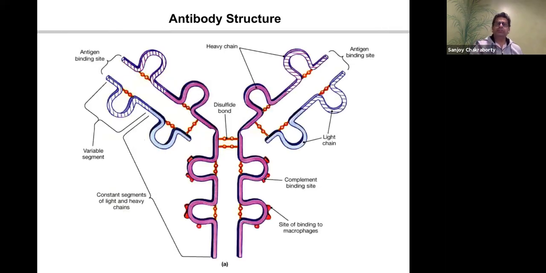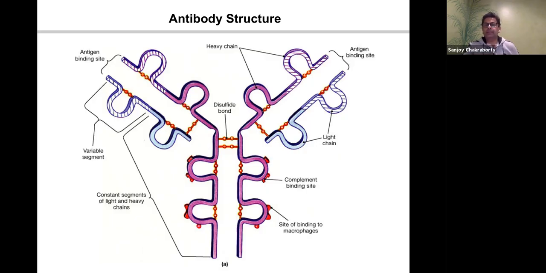But in both chains, so this is the heavy chain, it's a long molecule. From right here to here, this is also a heavy chain from here to here. They have a lot of bends and stuff like that. And this is the light chain. That's one light chain, another light chain. So you have two light chains and two heavy chains. They are also bound together, so it's like one big molecule. The light chain is attached to the heavy chain, and the heavy chains are attached by all these disulfide bridges. So they create one quaternary structure. It looks like a letter Y, and it's an antibody.